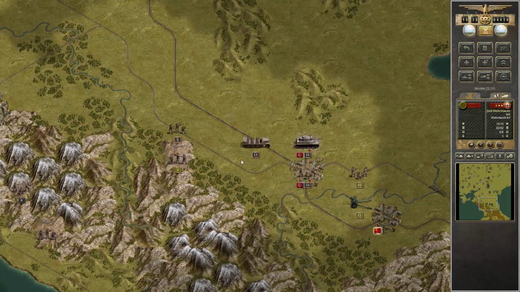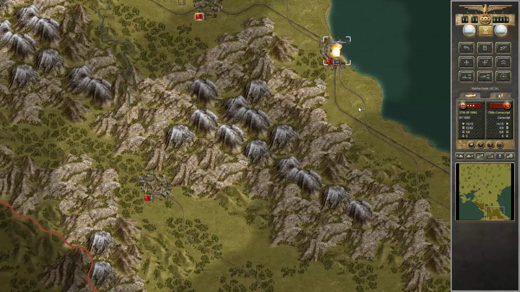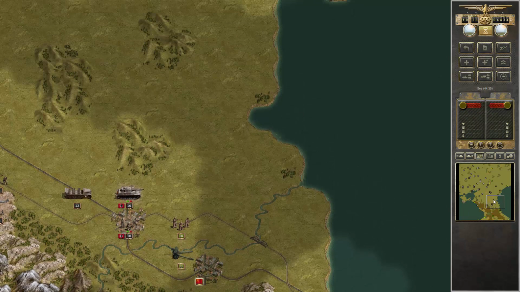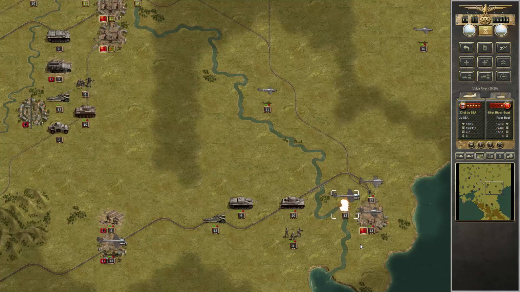I don't want to remove one of my units here, because I think this unit is not on hold position, so it will counterattack if it gets the chance to. We should have destroyed it, because now it's guarded by the artillery, so we're in a less than ideal spot here. But we can keep pounding them. And I hope to get rid of the riverboats as quickly as possible.